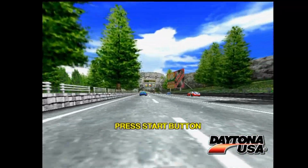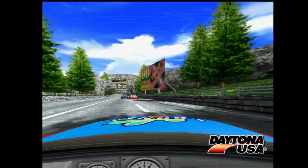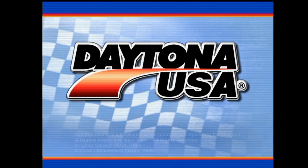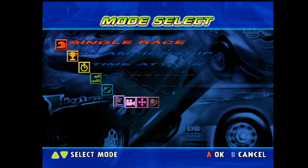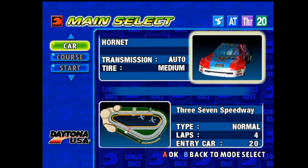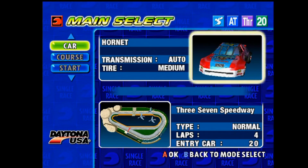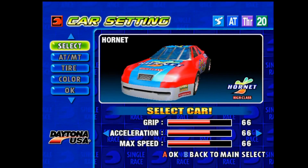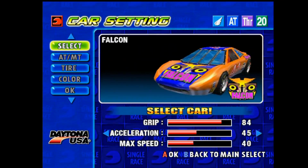Now this game, the load times are really fast, but I haven't played it for a while from the actual disc, so I can't honestly remember if that would be faster than usual or just normal. The game that I've played the most recently is Crazy Taxi, and to me, the load times on that seemed just normal, which is fine. I'm not complaining about that at all.